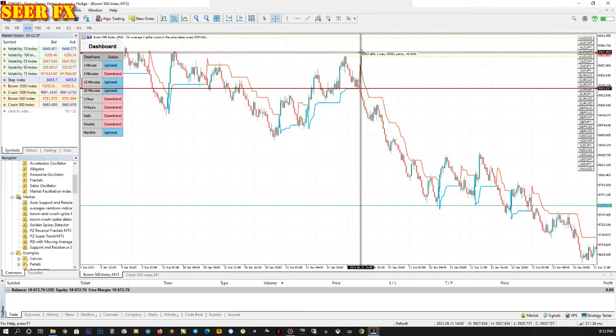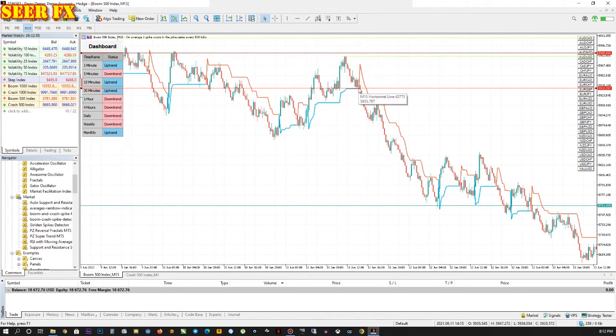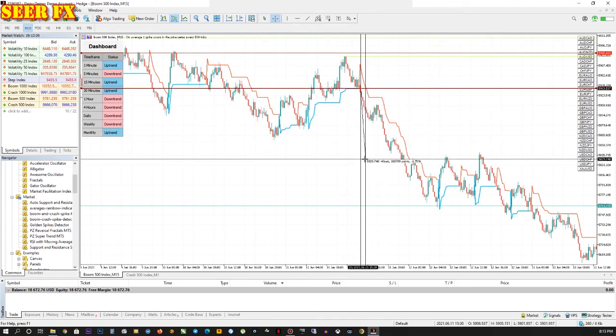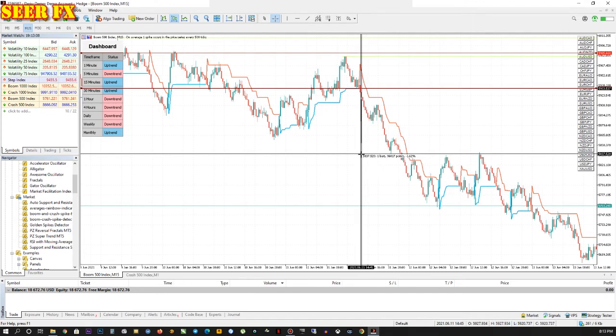Our stop loss is giving us how many pips here? Okay, I just need to calculate. Our stop loss is giving us 117 pips here. So with that, you can multiply it by 2 and use it for your take profit also. Your take profit should be around here.